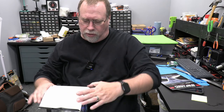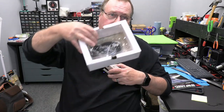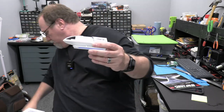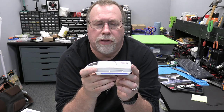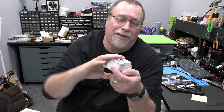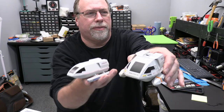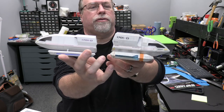The next one is the shuttle Hawking. When I was doing the research on these, I just picked some of the well-known episodes they were used in. This has a base on the bottom and a translucent card. So this is one of the bigger ones — the Hawking. This is a Type 6 shuttle. The only mention I could find for this one was in the Next Generation movie, Generations — at the end of the movie, this is what picked up Picard after he did whatever he did to save the world again. I kind of like that one, that's pretty cool. So you can see this one's a little sleeker, while the other one is a little heavier duty.